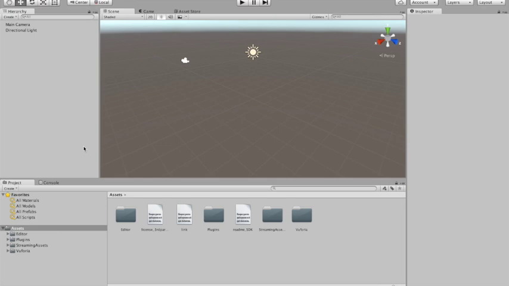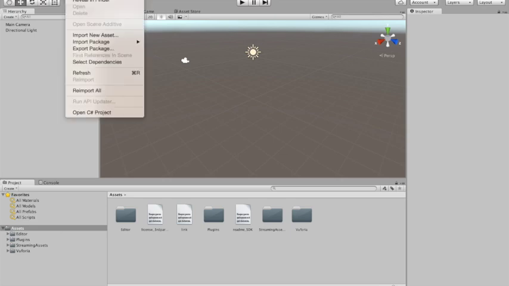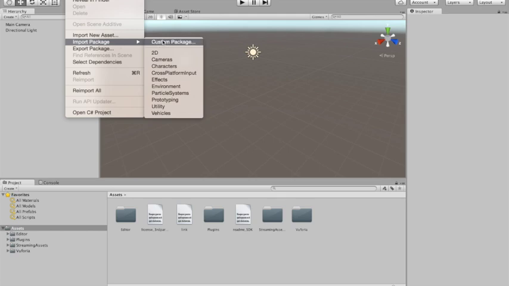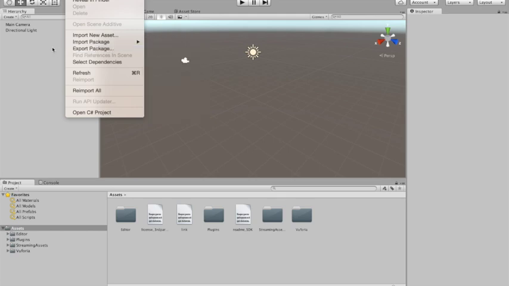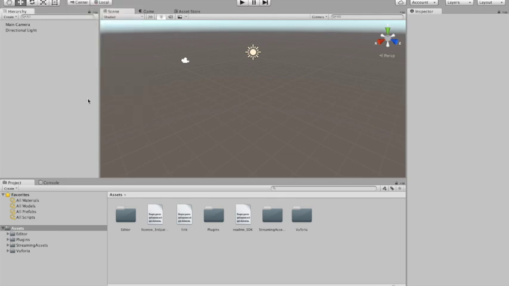Okay, so the second thing we need to import is the Unity Vuforia package that we downloaded earlier on in the tutorial. So we go to Assets, Import Package, Custom Package. You'll see the dialog box to find that file. Click on it, import it, and hit Import New on the dialog box, just as you did before. And all your packages and assets will now appear in this bottom dialog here. So now we have all our packages set up, let's get to some of the good stuff.